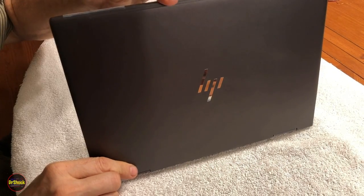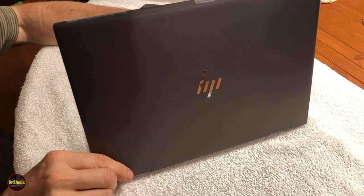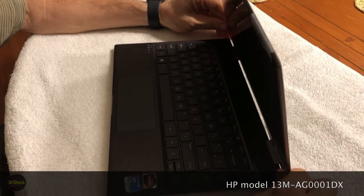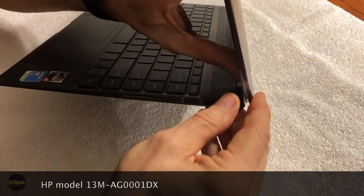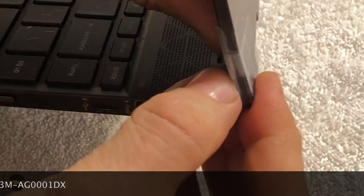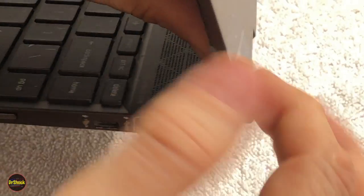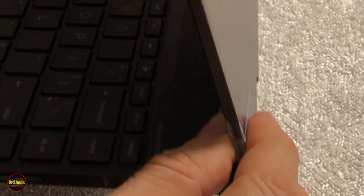All right, guys, in today's video, we're going to be working on this HP Envy 360 laptop. This is the convertible 13-inch version, and we've got two problems with this laptop. One is this kind of classic problem, and you can see the owner has some tape on it here, where the top cover has separated from the LCD screen and the hinge that's inside the two of them.